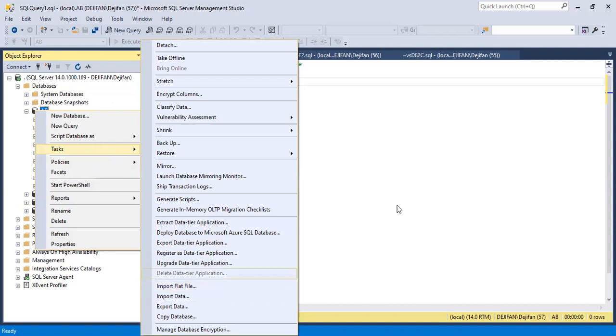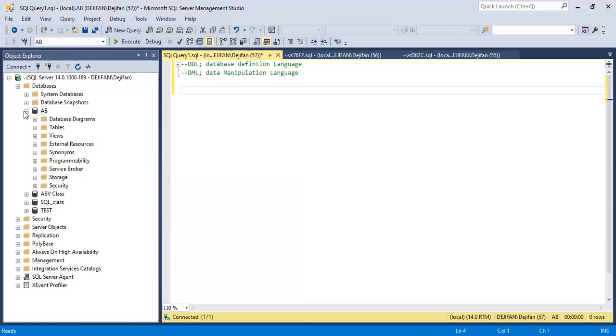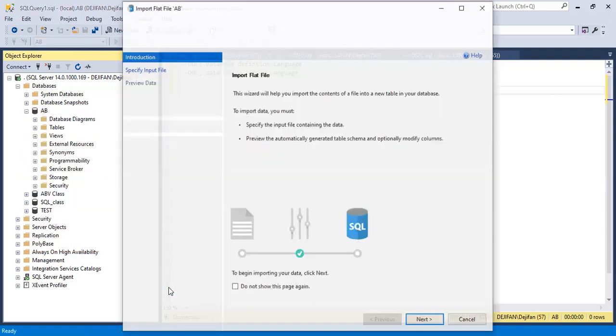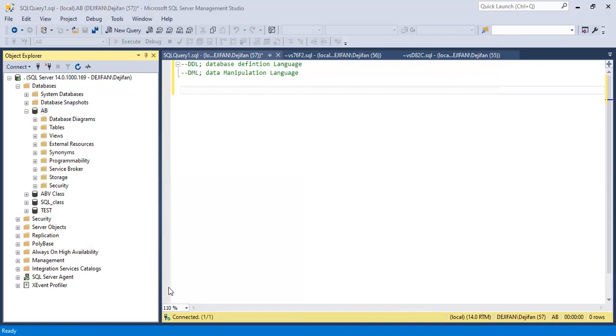I'm going to start it all over again. You come to the database you're working with, you right click, you go to task, and from task you go to import flat file. You're going to see it here: import a flat file, just go next. It will ask you the location of the file to be imported. So we'll browse, and then open the pop-up, and then we can go to your computer and pick a data set you are actually working with. So I'm looking for a data set to work with. Let me look for any of my past data sets, something I can work with.